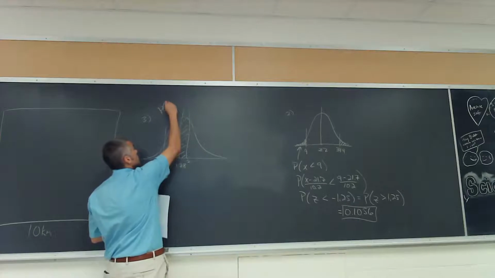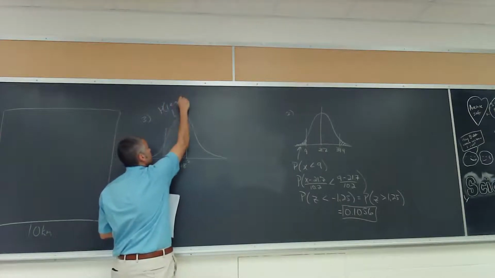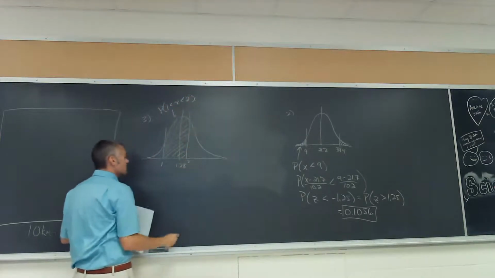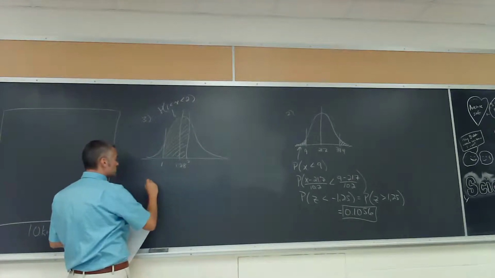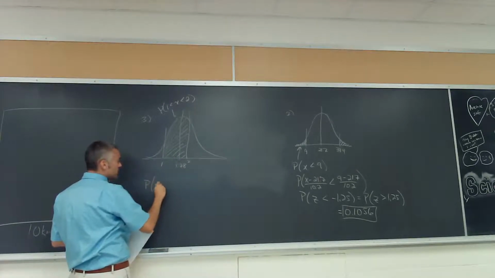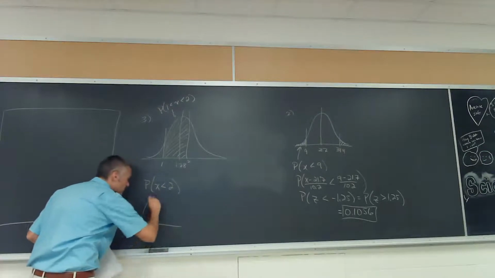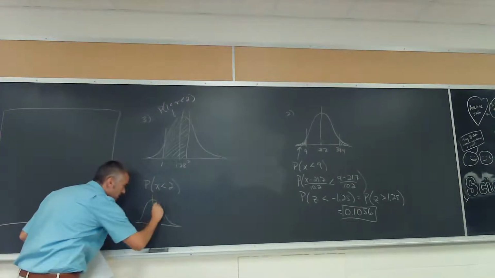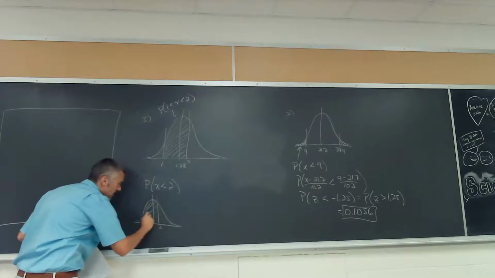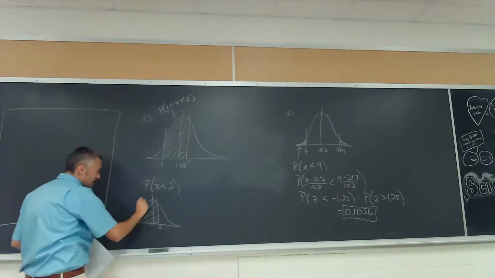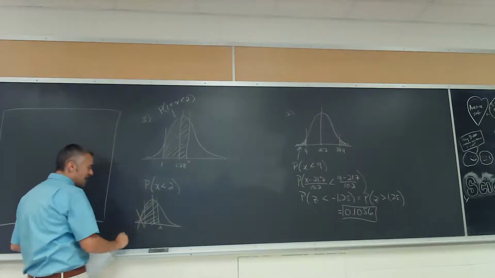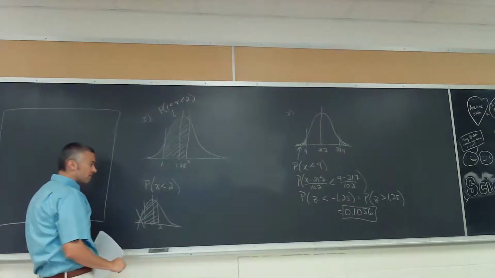All right, so we're doing this. That's what we're doing. In order to approach this, the way that I recommend doing it is by figuring out the area x is less than 2. What we're doing is, there's our 2. We're doing this entire area first, and then we'll cross out that area.